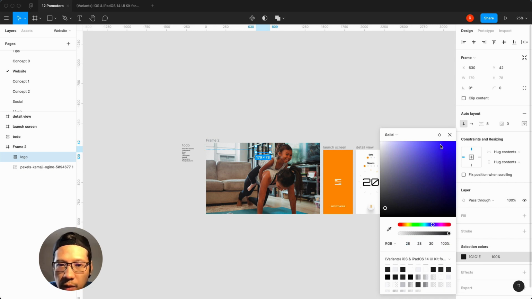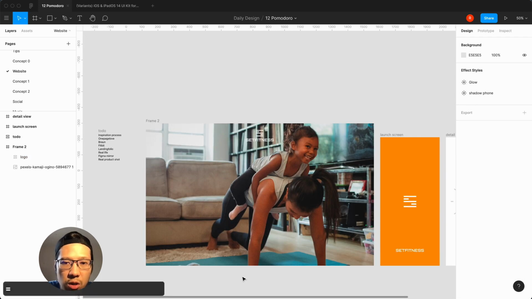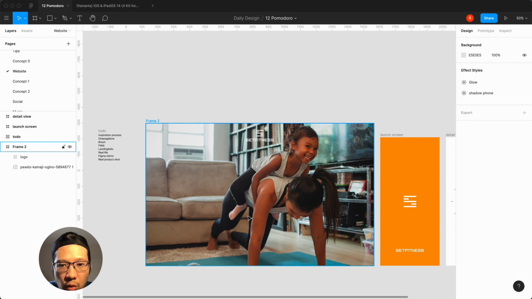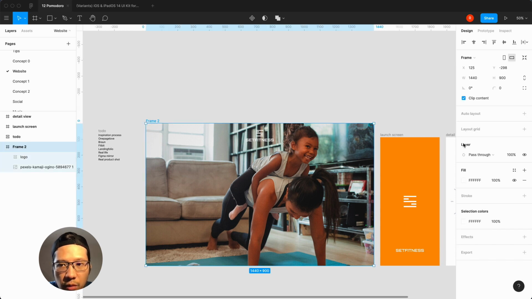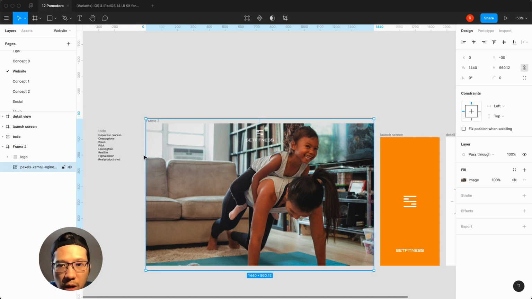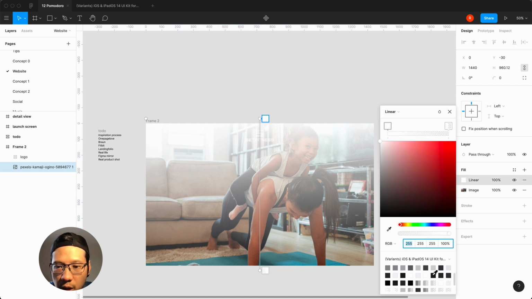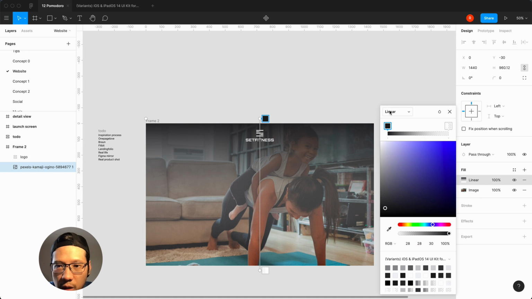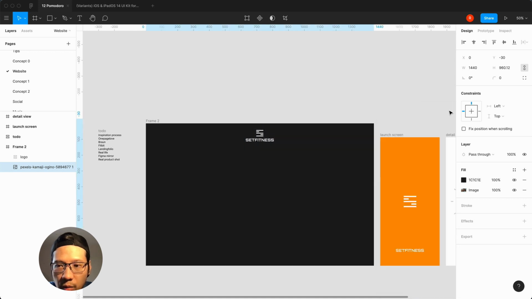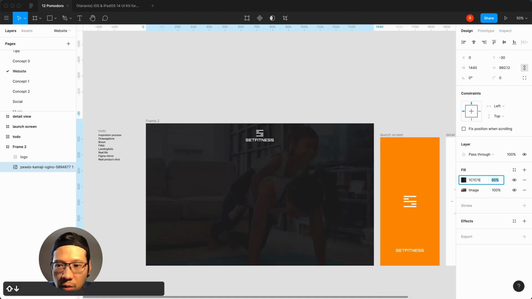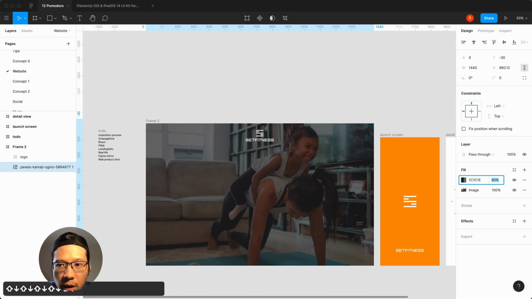Okay, so next thing we're going to do is, whenever you have these situations with this type of image, we need to also darken the image. We just need to go here into the image, and let's see if we can do it like this. So we are going to put in a dark solid, and we're going to bring the opacity down, so Shift Tab. So let's say around 50% is pretty good.